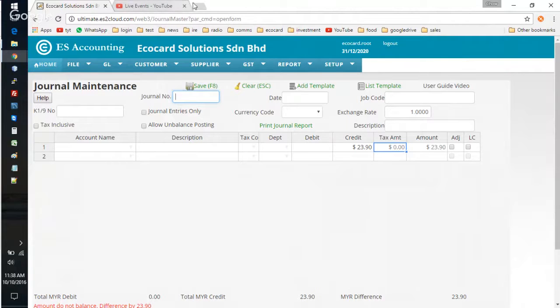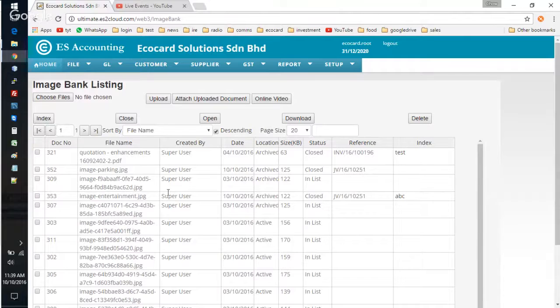You can do things like one image you can attach to a transaction and at the same time do an index on that particular image too. So in the future, when you want to retrieve which transaction it was referring to, you can find that document and find which transaction from the image. Let me show you which one. You can see this tool has been attached to this transaction. So you know that this image is actually attached to this one. So you can put an index into it if you want to. So you can find from the image, you can find from the transaction.